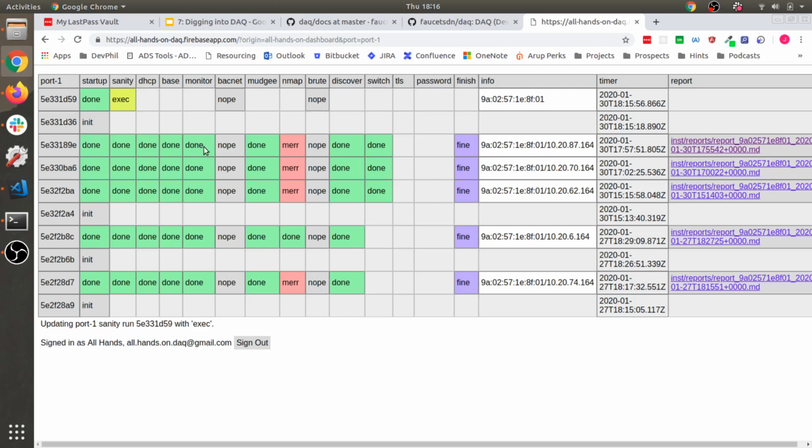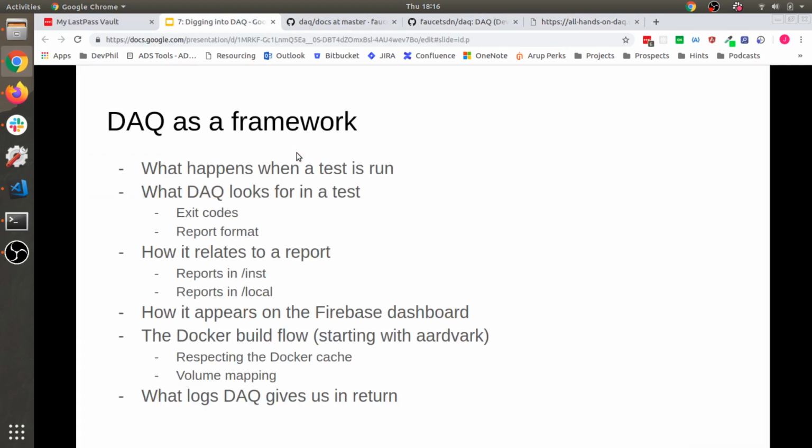Green means it's done, and usually it means that the test has passed. Nope, which is a grayed out box right here, means that you have disabled the test. So there could be a built Docker container for your test, but it won't have been activated in this run. Mir, or generally red, just means that the test has failed. I believe MIR is a contraction of module error. There is also SIR, which I believe means system error, which means something's gone very wrong indeed. So that's the dashboard.